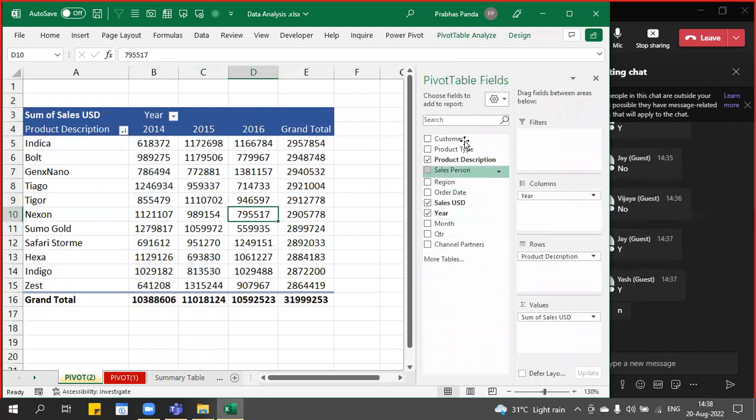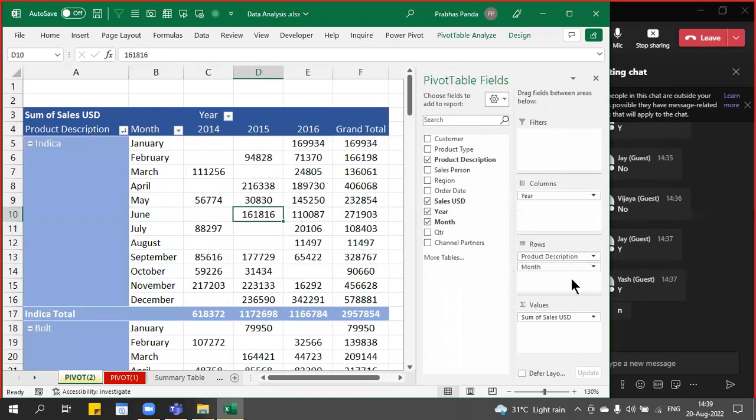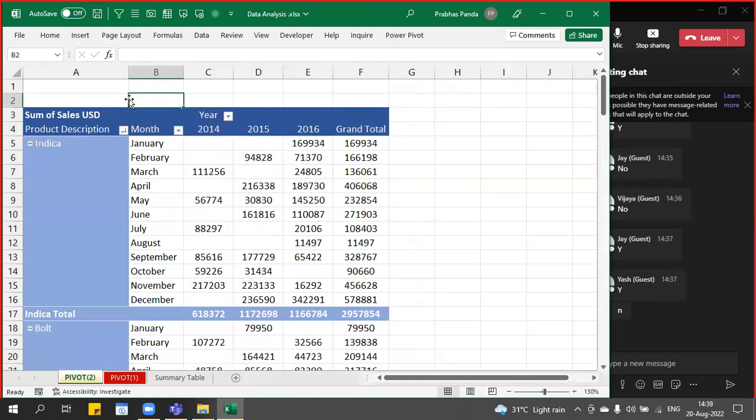First of all, we need to check, do we have a field called month? Yes, we do have. Now, what I need to do, I have to take it to the row area. So when you bring this month into the rows, you can see the structure of our pivot table is changing.